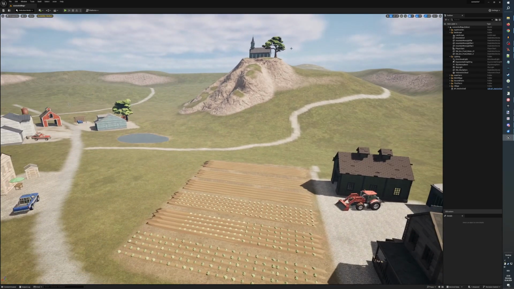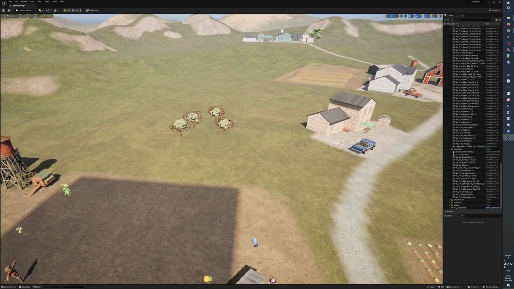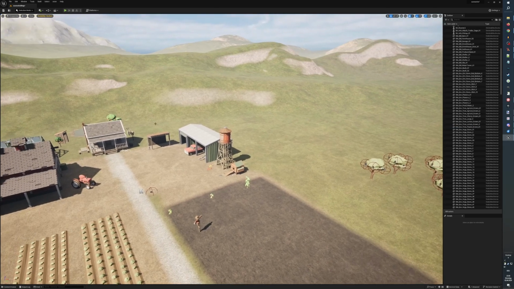Now they are gone. And not all of them, so I have to find the leftover trees, and it's looking really empty. But don't worry, I will fill it up with wonderful new trees.